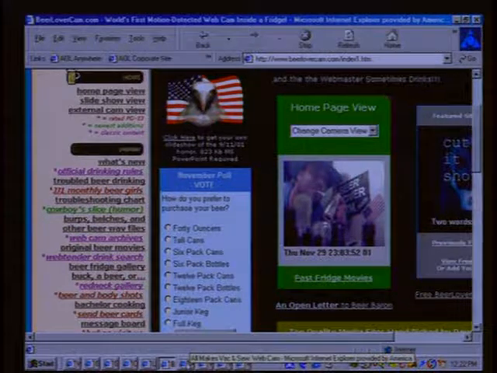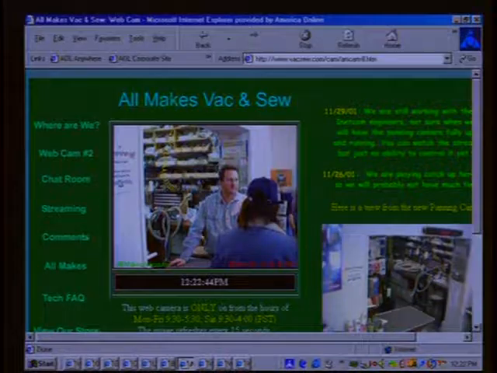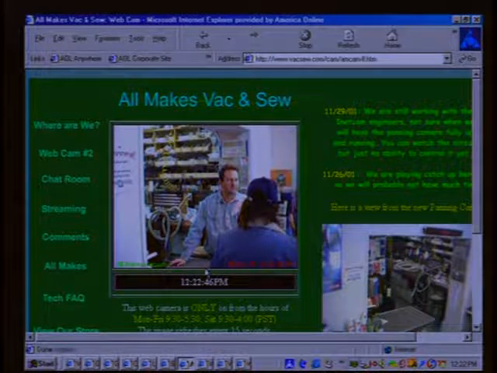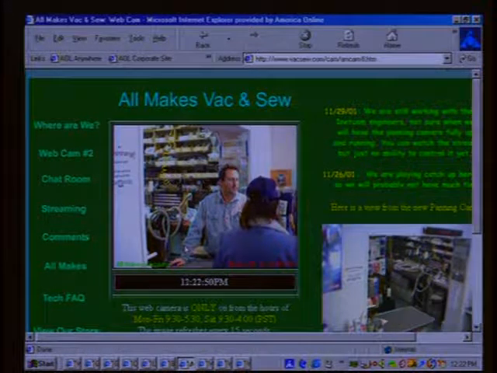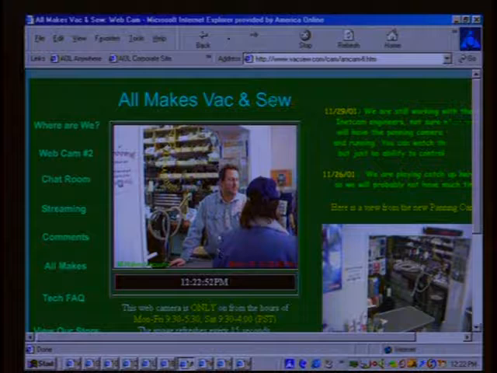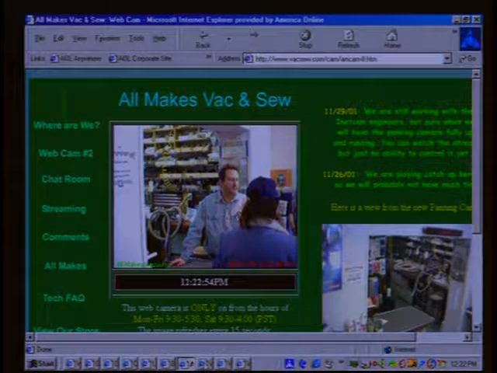All right, what's another one? Show me one more. Well, you know, people like to have cams at the babysitters or the nursery school or the veterinarian. Keep an eye on your kid when you're at work. So what is this? Well, then you can keep an eye on your vacuum cleaner while it's being repaired. So it's you being brought your vacuum cleaner in to get repaired. Is the guy really banging it with a hammer, or is he fixing it? Well, that's nice of this guy to do that.